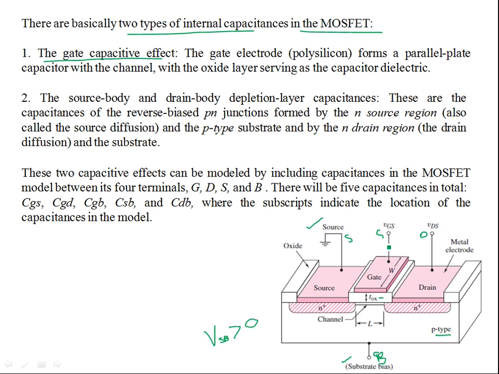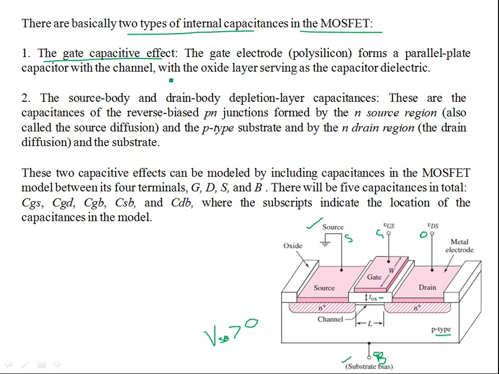over here, you see that besides the gate, we have three other terminals. So do you have capacitances between these terminals? There's a gate-source capacitance, a gate-to-drain capacitance, and a gate-to-bulk capacitance. Why are these capacitances there? Because in between all three terminals there will exist a potential difference. When there is a potential difference between two metallic terminals, there is capacitance. There is a capacitive effect because of the establishment of the field.